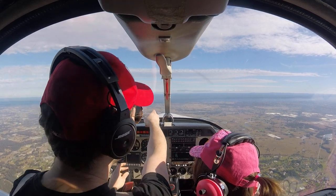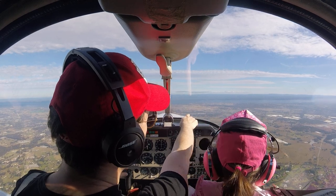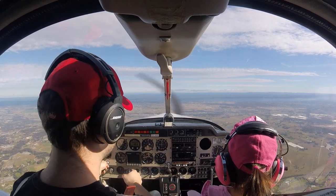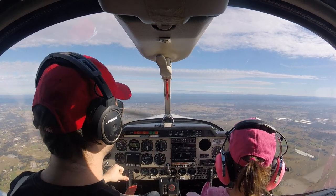We have to get out over there, near those other lakes. When we get over there, we'll be able to do it. But we might crash into the lake. No, we're not going to crash into the lake. We're going to go way up high in the air. I'm not allowed to go higher yet, but soon I will, and then we can go up higher.